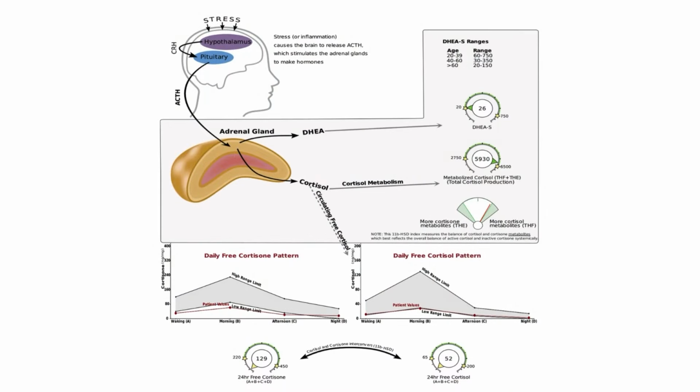The best assessment utilizes urine measurements of cortisol, cortisone, and its metabolites to tell how much cortisol your body's producing overall and how much of it is remaining active in circulation. It also tells you if your cortisol levels are rising and falling the way they should throughout the day and night. This is a big deal, especially if you have sleep problems, as it can help sort out your circadian rhythm. A blood test alone is not adequate to assess your cortisol and HPA axis function. Yes, it will identify adrenal diseases like Addison's and Cushing's, but the vast majority of cortisol issues are going to fall within the normal range on a blood test.